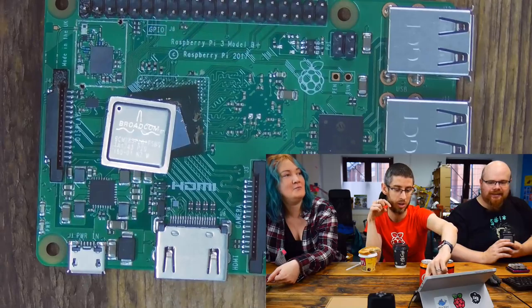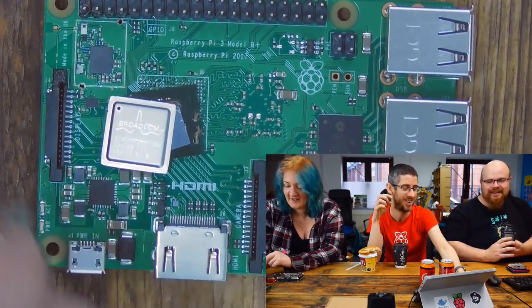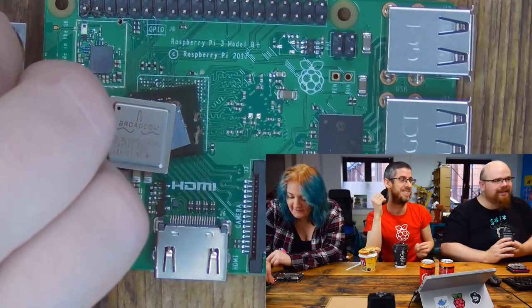Can we get the tablet up? Is that... Pie nails. No, we can't. Oh, what? We can just show it on the camera. No, we haven't got the tablet. Sorry, we lost the cable.